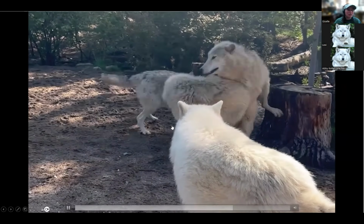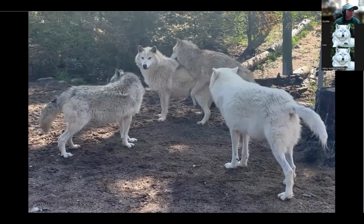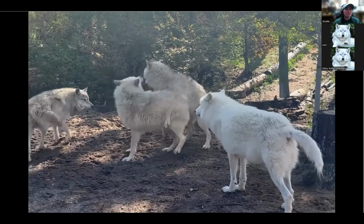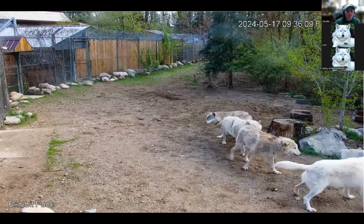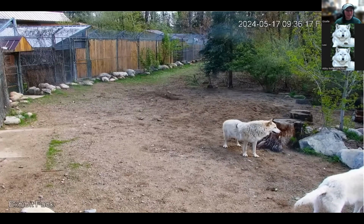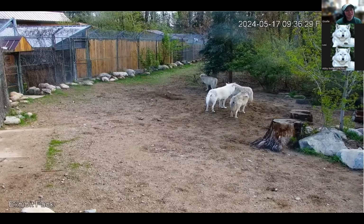But we do see a lot of this, right? This focus on Blackstone, and Kaz mounts him, and Rieka then starts circling and focusing on Blackstone. Usually Grayson doesn't engage in the same way that Kaz and Rieka do. He usually stands by and watches. Sometimes he'll do his little grab at him, but in a more social way, not in such a dominant way. However, this can also turn and happen to Kaz. Pack behaviors and interactions are very dynamic, so it can turn real quick from being focused on Blackstone to being focused on Kaz. And that's what was happening there briefly.